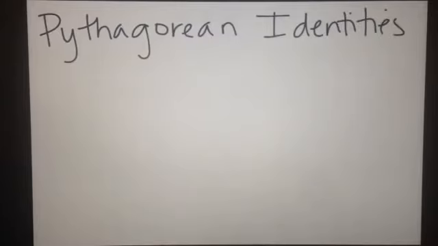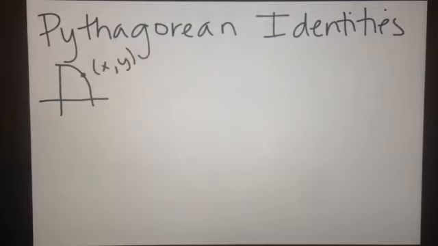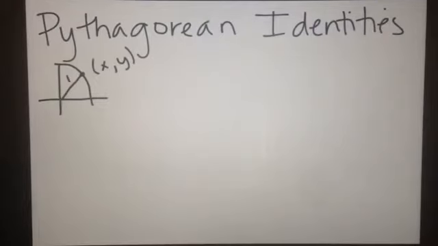It's going to happen. And to look at these identities, you have to consider what we know about the unit circle. So if you guys remember, we always had x and y coordinates on the unit circle, and the radius of the unit circle is always 1. That's what it meant by unit. So the x coordinate was always cos theta, and the y coordinate was always sine theta. So if I go ahead and build a little right triangle in here, here would be my x coordinate right there. Here's the length of my y coordinate right here.